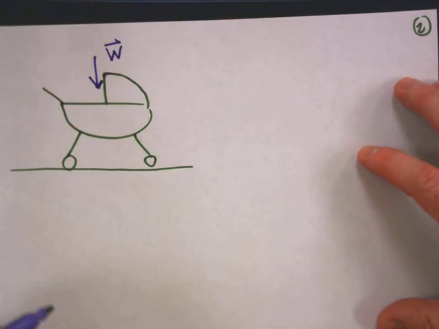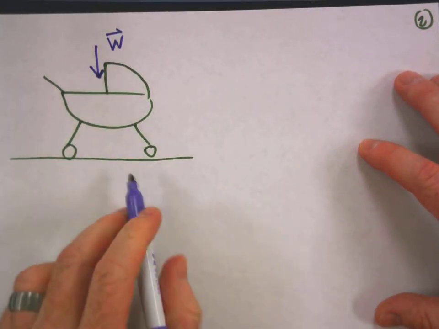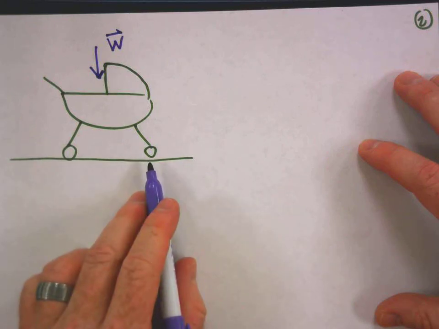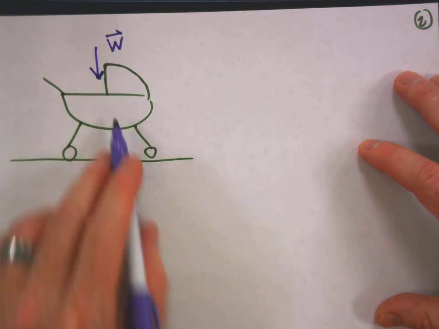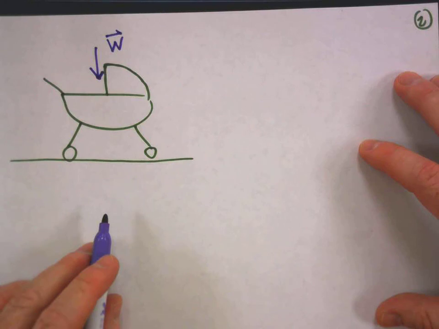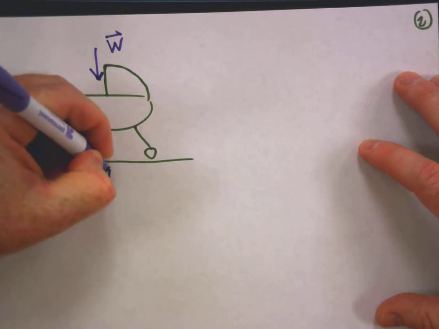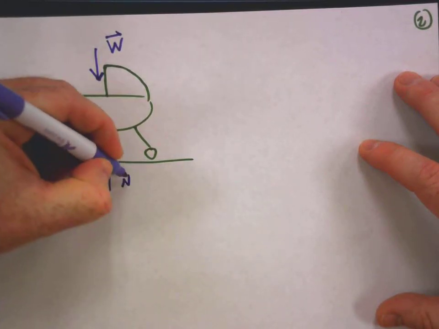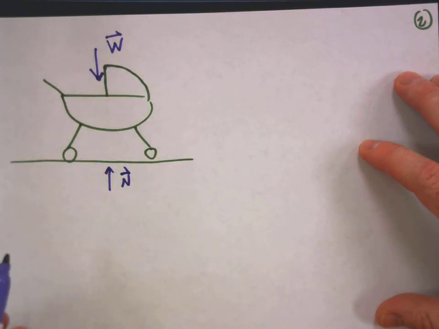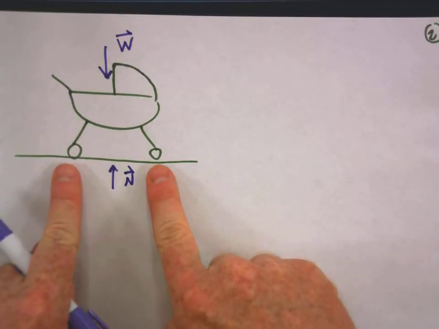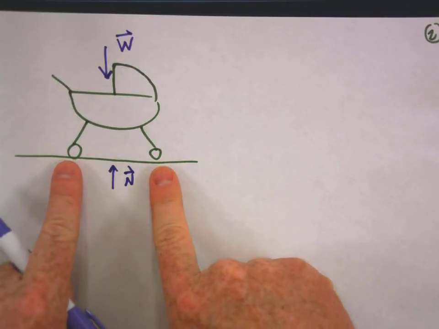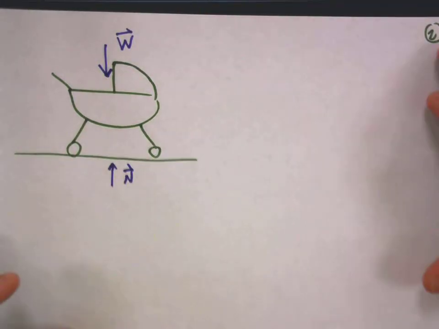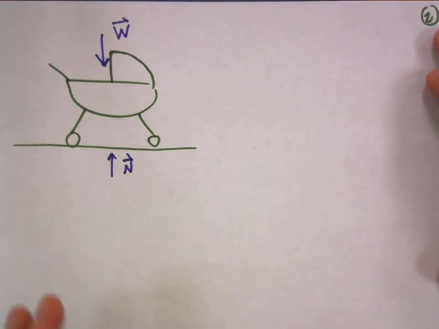So there's weight. And I have a normal force. Remember, this is a surface, and it's going to be applying a force to the object that is perpendicular to the surface. So here's my normal force with the arrow above it. And I know technically it's supporting in 2 places, so you could draw it twice and you'd have to do a bunch of weird stuff. I'm not worrying about those details at this moment.